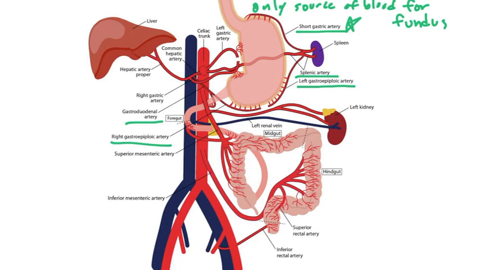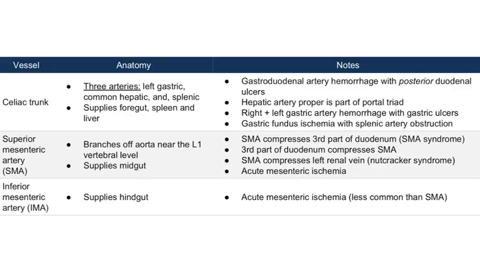And what this means is that the gastric fundus heavily relies on the splenic artery, whereas the greater curvature of the stomach has an anastomosis, which means it receives some blood from the left gastroepiploic artery, from the splenic artery, and some from the gastroduodenal artery, which gives rise to the right gastroepiploic artery. The point is that the splenic artery is vital to the fundus, not necessarily to the greater curvature. So going back to this table, if there is gastric fundus ischemia, you can know that it's the splenic artery that's the problem, usually occurring with splenic artery obstruction.